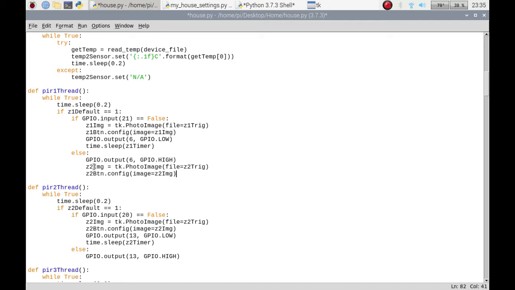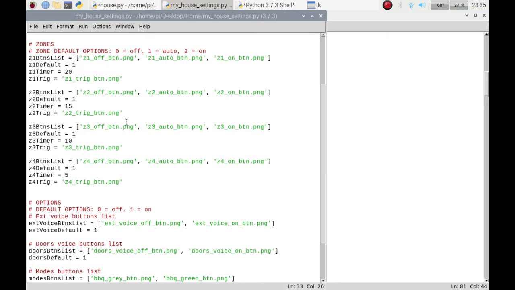So this is obviously zone 1, and in this part here, I'm not going to have it set for the trigger, so I need to put zone... I can't remember, what's the list?